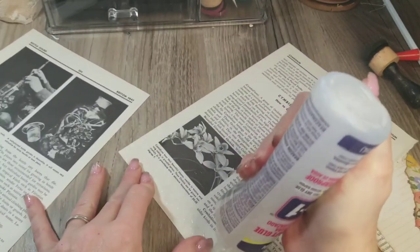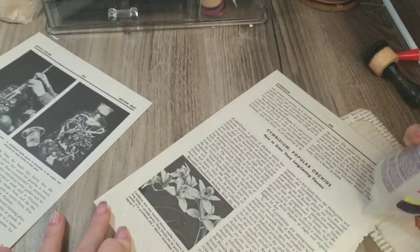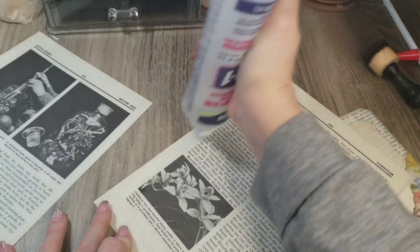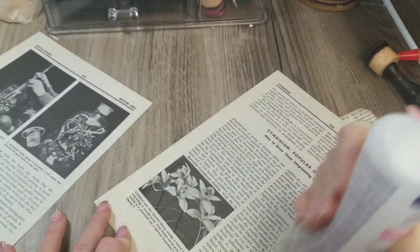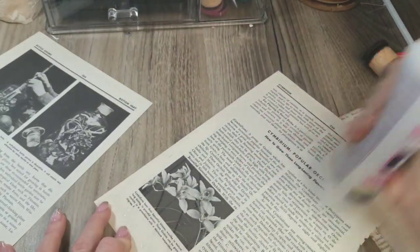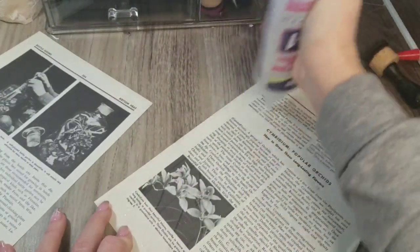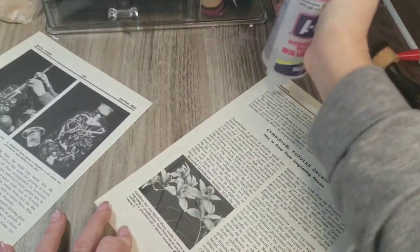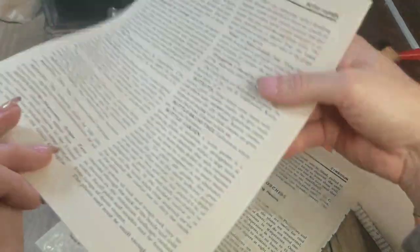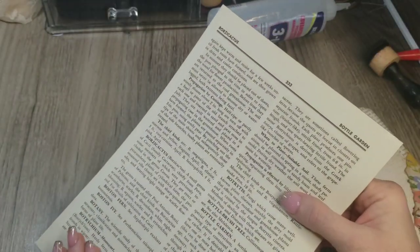I'm just going to glue them both together, the whole thing. I might want some more text that's double-sided, or 2 thicknesses, so I'm just going to do the whole page. All right, it's really not as much glue as it looked like.